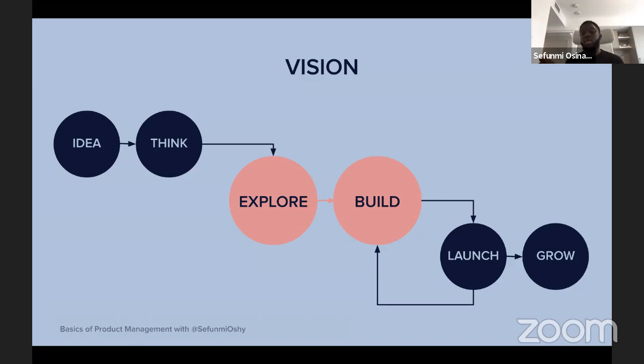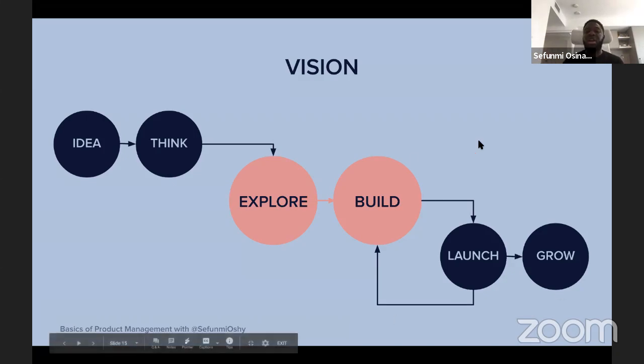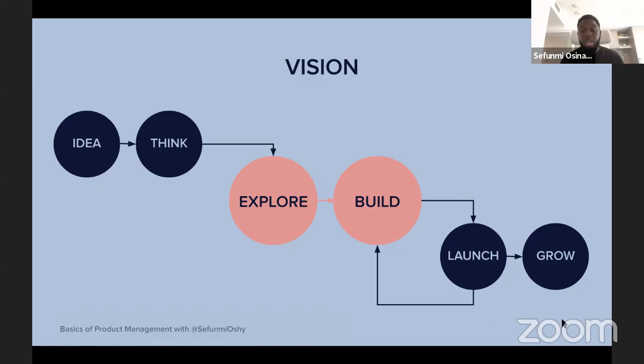So then you have to go back to the build phase. So this cycle goes on and on and on again for as many times as possible until you reach something called product market fit. And then at that time, you have a product that's mature, a product that makes sense, a product that people understand. And at that time, you're just trying to grow the user base or retain customers over a very long time. So that's pretty much how I like to break down product management into these phases.